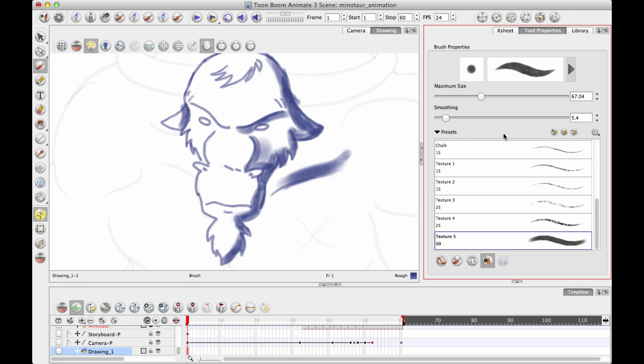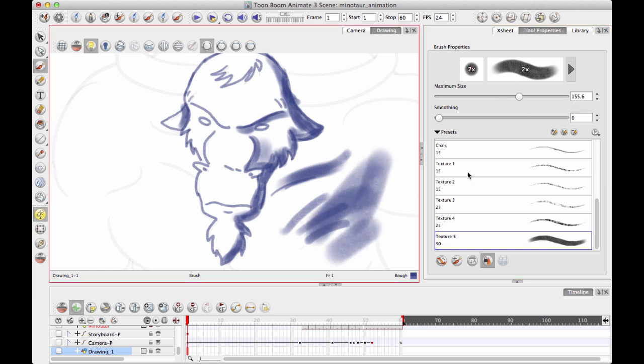One of the other things that we've redone a little bit here is the way that the presets work. We have this area at the top where you adjust the current brush, and then you have this area at the bottom where you save presets. Presets are brushes that you want to reuse all the time. When I set up a preset, you see my preset here is set for 50. If I click on it, it changes the size back to 50 and I can draw at 50. If I change the maximum size on my current brush, see it's now at 150, and I do some changes, do you notice that it doesn't change it on my preset?